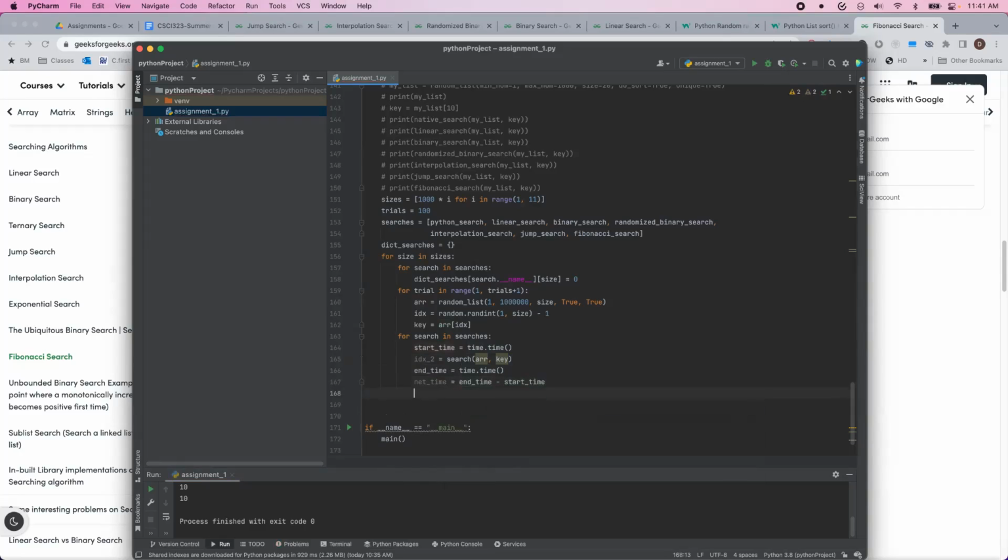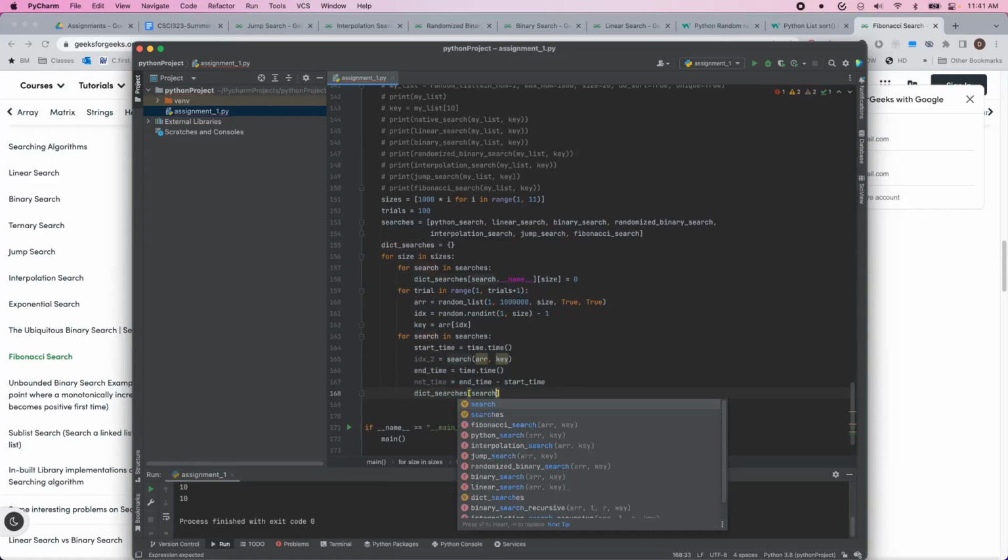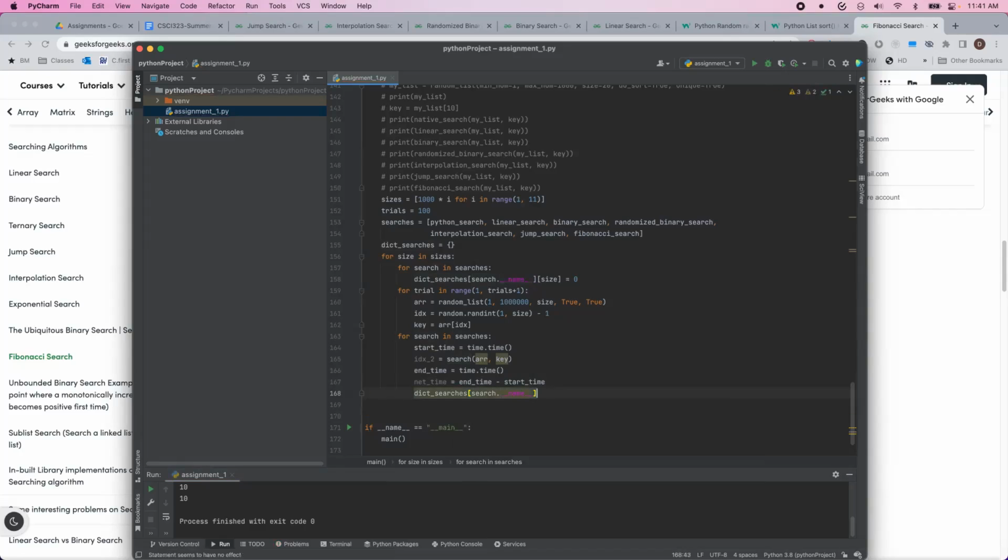Okay, and then we're going to say dict searches. Click it, yeah. Bracket. Yeah, bracket search. Dot. That name, that thing there, that first one there. Good. Name, comma, search.